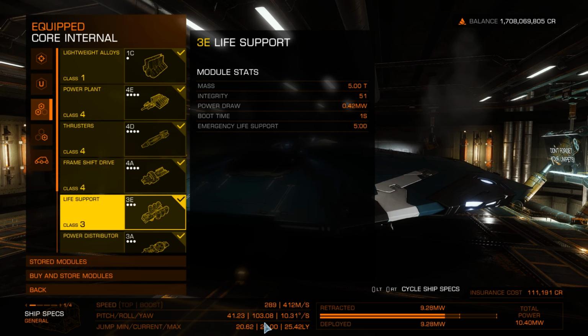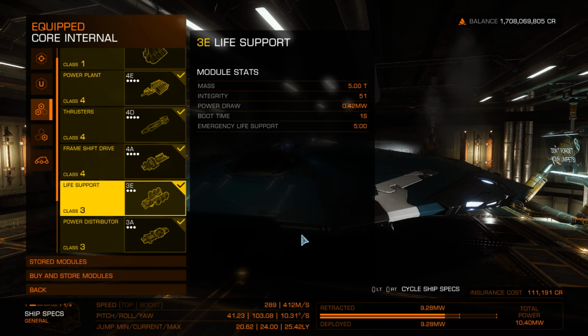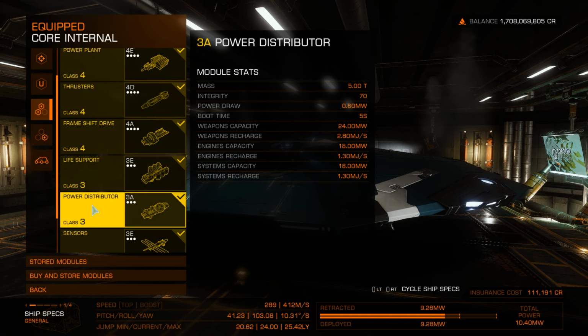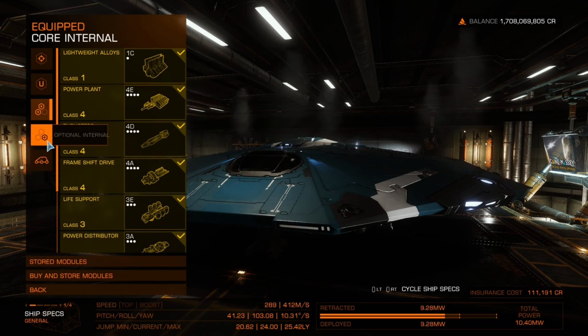But it is to have a very good jump range, to be able to, if you need to do multi-jumps to buy or sell your cargo, you need that jump range. Life support I didn't change. And also the power distributor, to be able to boost faster, to get away faster from potential danger. So that's all I've changed for the core.